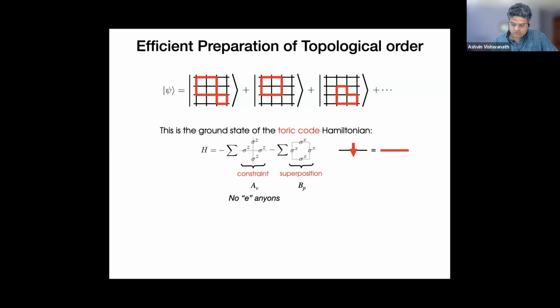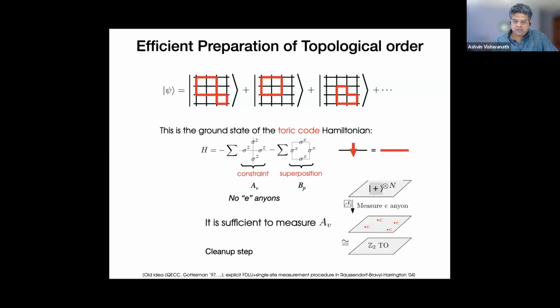Okay, so one approach, which has been around for many years now, is to start with the eigenstate of sigma x on all the bonds. You automatically satisfy this term, and then go and measure this particular stabilizer, this product of sigma z on every vertex. So you have not measured everything, so you still have some non-trivial quantum entanglement present in the wave function.